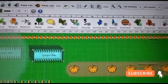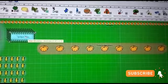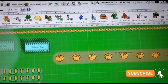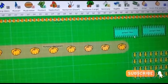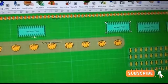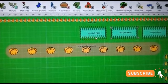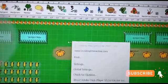I'll delete what I don't need. And then I go on the screen here, and I think I will put in a couple more trees. Oops, wrong thing. So I can just undo. It's so awesome because you can undo the changes if you don't like what you have so far. So I'll move the whole thing over here, and I'll go back over here, grab another one, and put it here. There's a learning curve to this, and I've never used this software before, so I'm still learning. So I'll put the other one here. Oops.